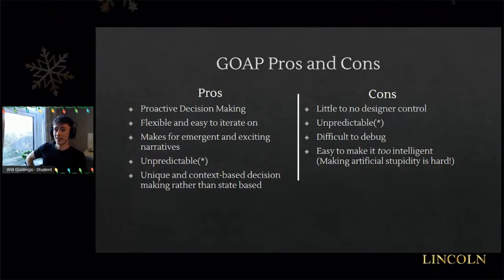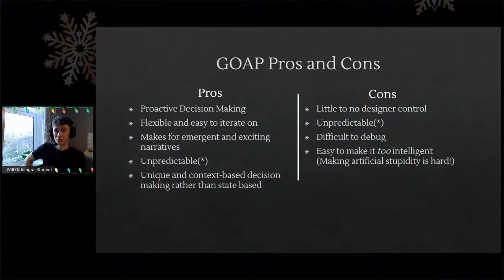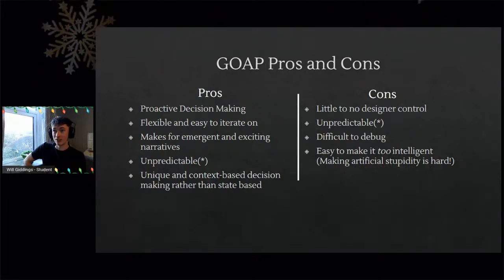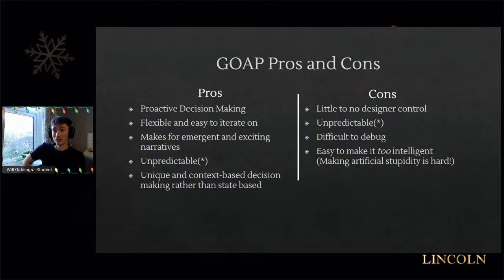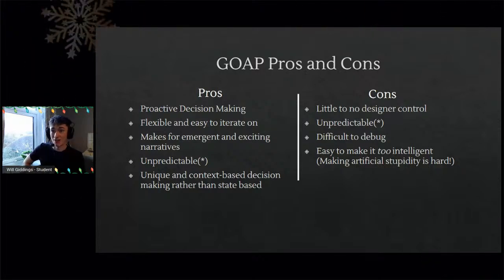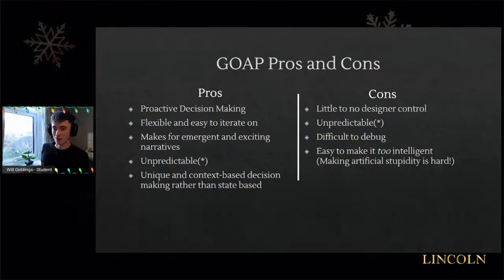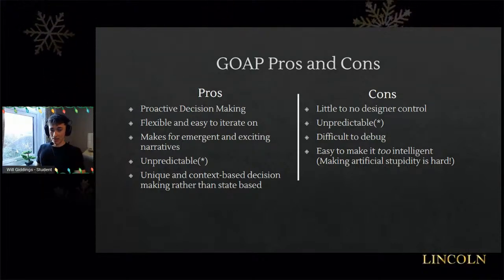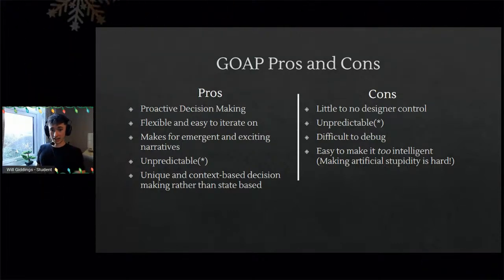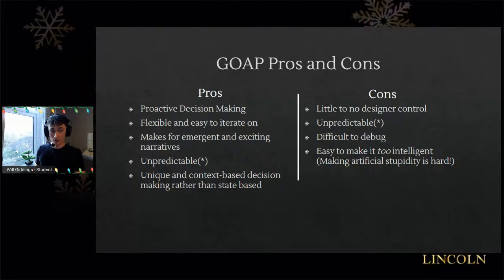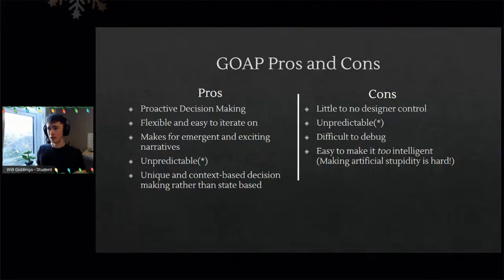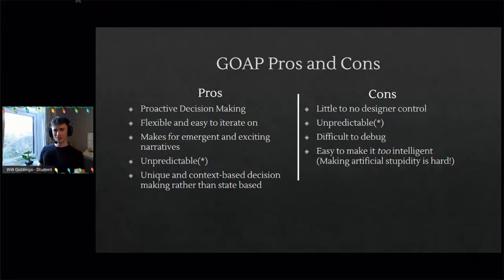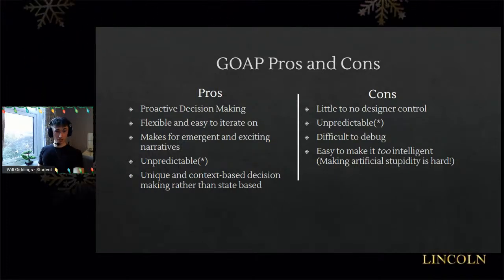I mentioned right at the start, it's surprisingly easy to make something seem intelligent, but there are far more instances of genuinely complex and amazing natural stupidity than there are of really smart and complex AI. But that being said, goal-oriented action planning is a very, very powerful system. Perhaps a little too powerful for games, at least for bad guys in games maybe. But there have been a lot of games that used it.